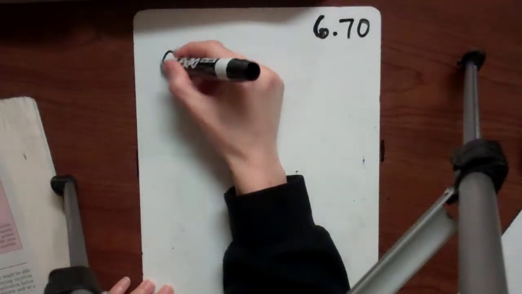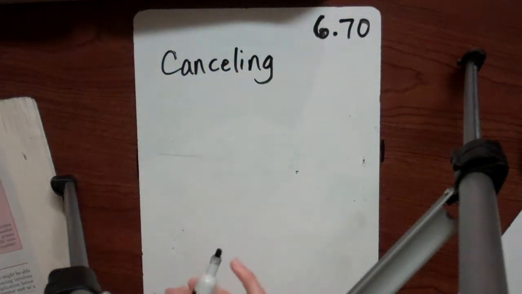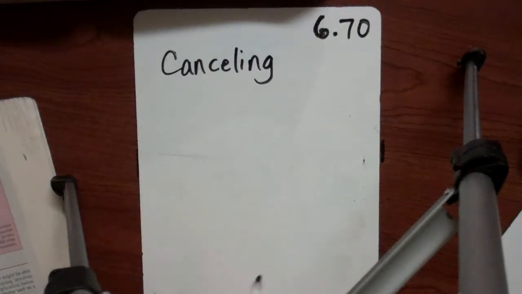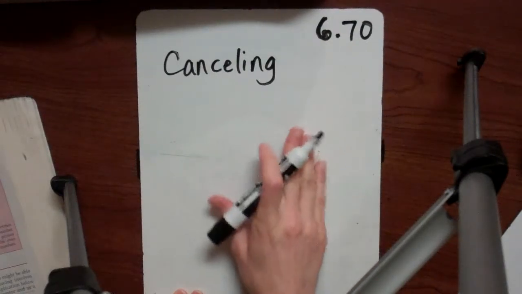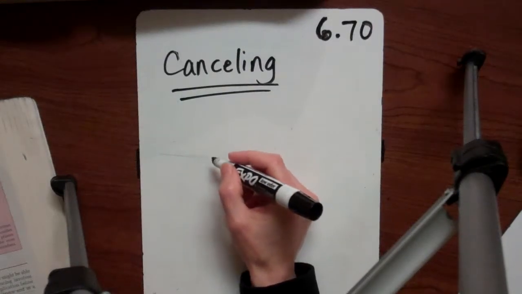Alright, this is a new concept that I want you to look at today, and it's actually going to make multiplying fractions so much easier. And it actually kind of adds a little fun to it. So what I want you to see is we're going to be learning a new word called canceling. And it's somewhat like reducing. But up to this point, you have multiplied your fractions and then reduced them. With canceling, it's kind of like you reduce them first and then you multiply them. Now, I'm going to show you an example of one of them.